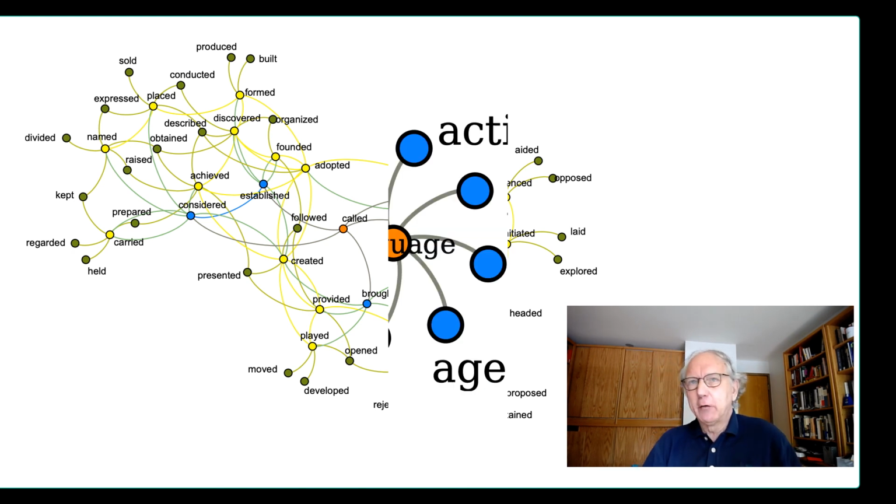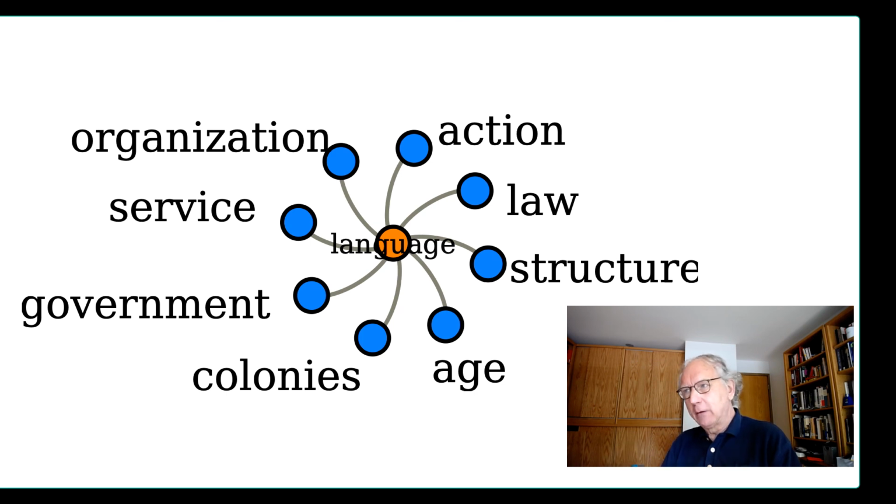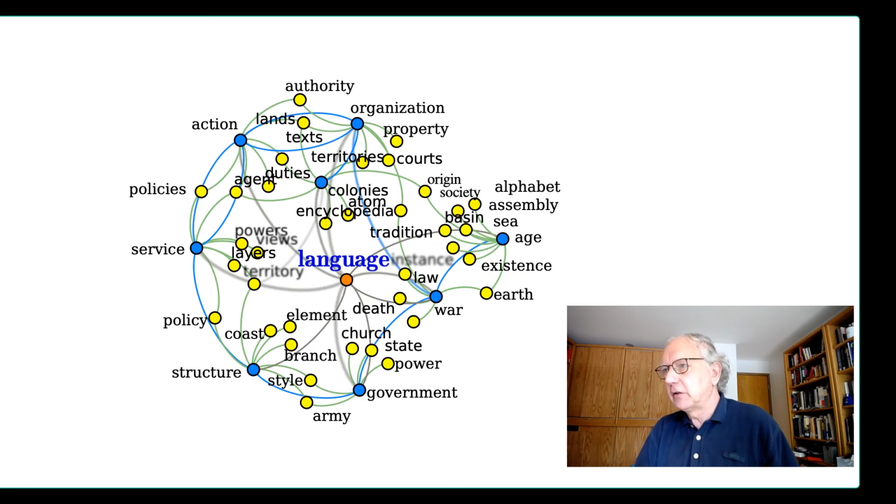Okay, here's some other examples. I just chose the word language. What words are close to it? Yeah, these don't seem to have a lot in common. Okay, here I did the same thing and then added another generation. And in fact, at this point, I think I was asking for 7 nearest neighbors. So language is at the center, and then it reaches out to get 1, 2, 3, 4, 5, 6, 7 nearest neighbors. And what we see is they're all nouns, and they're not all singular nouns. I see powers and views.